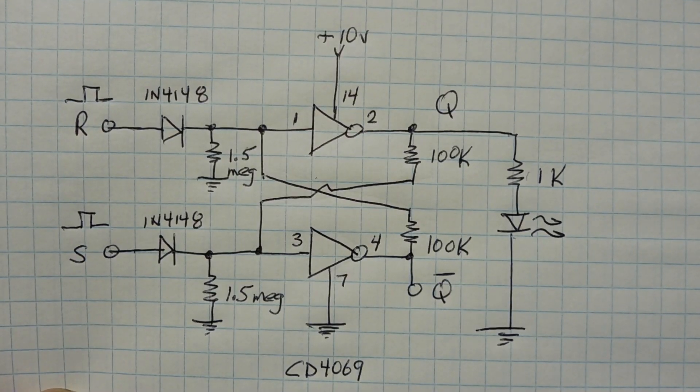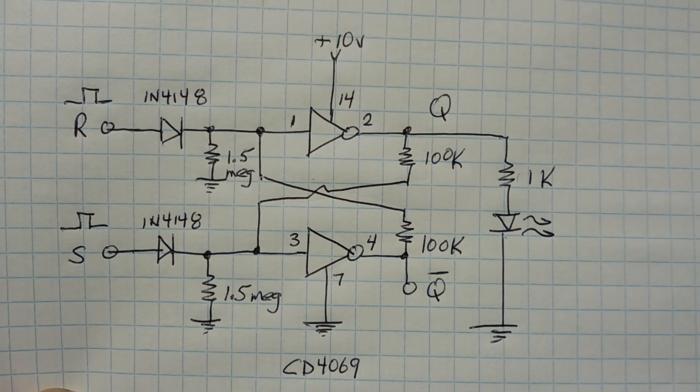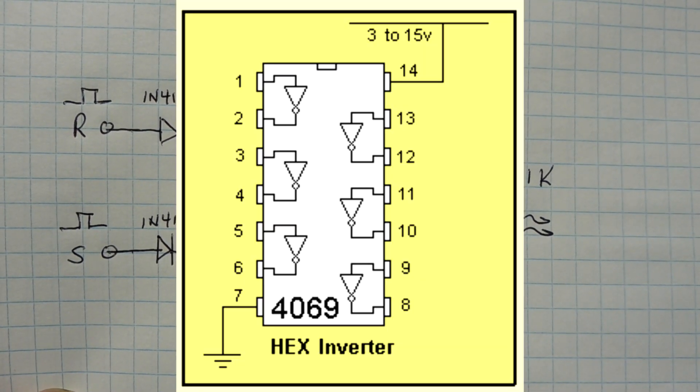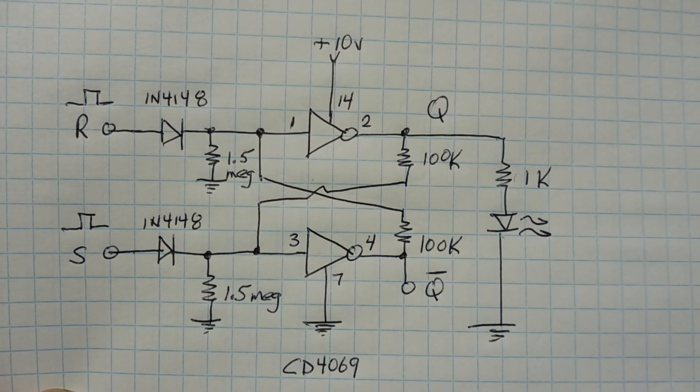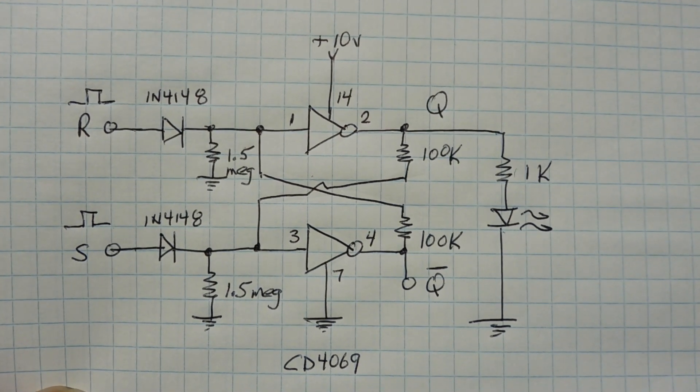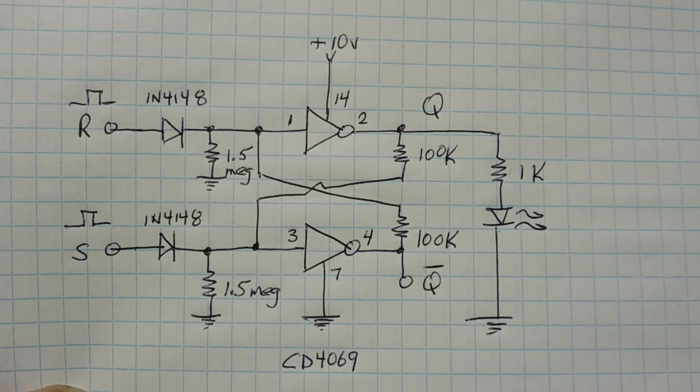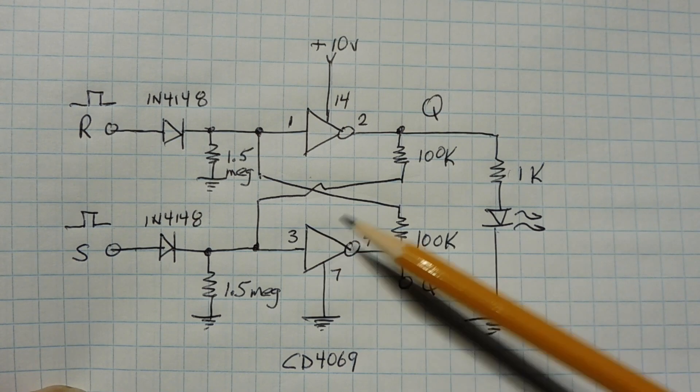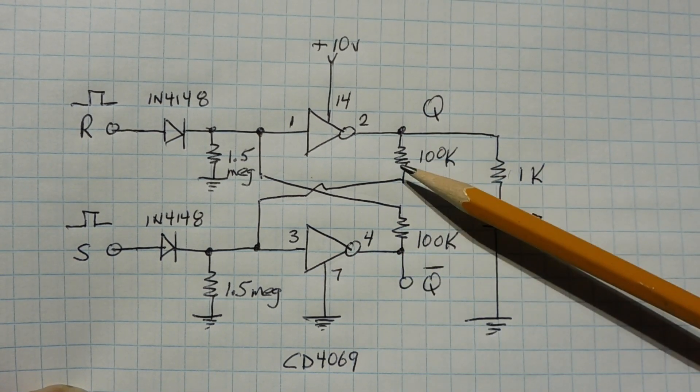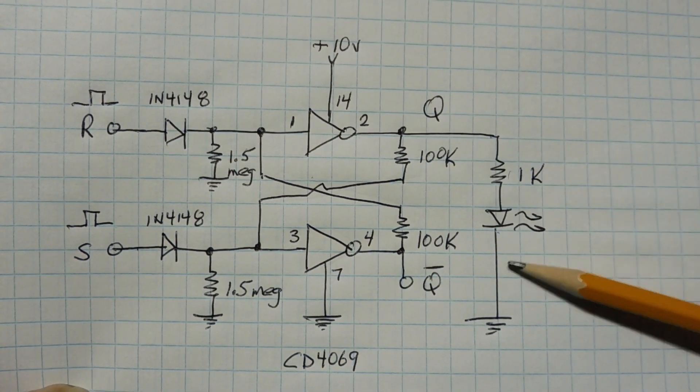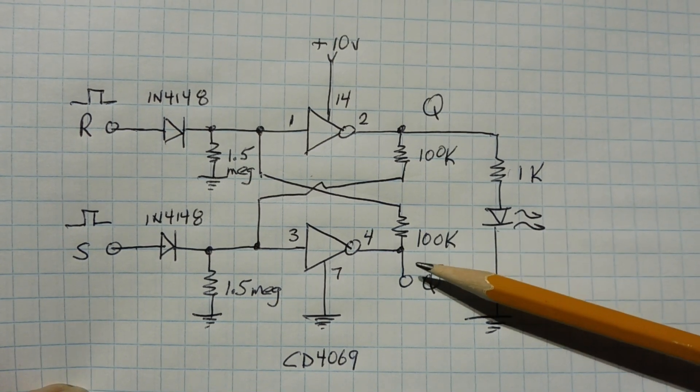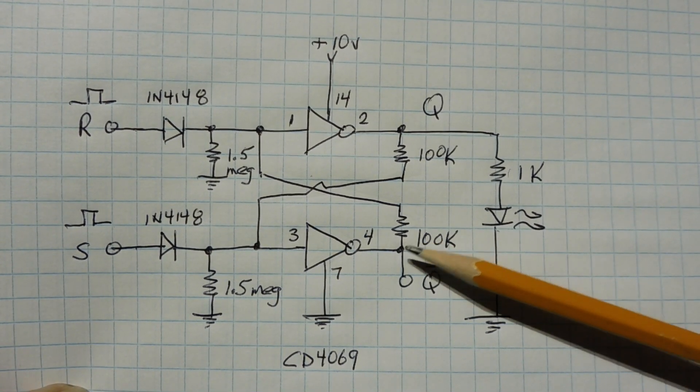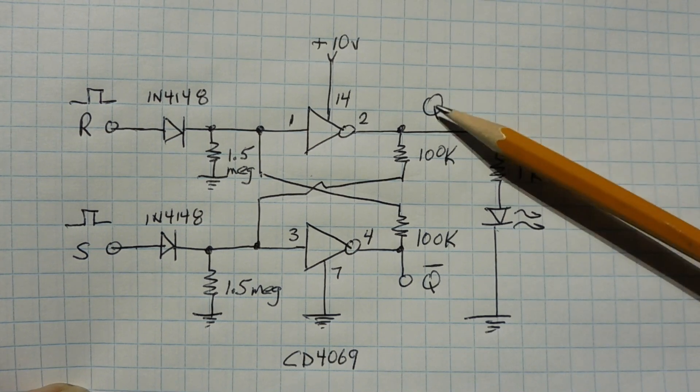Here's a schematic diagram of the circuit that I built on my breadboard and I'm using a CD4069 inverter IC and I'm using two inverters to build an SR flip-flop. So the two inverters are cross-coupled using two pull-up resistors and the Q output is connected to an LED and the Q naught output is open circuit but you could hook up an LED to the Q naught to indicate the complement of Q.